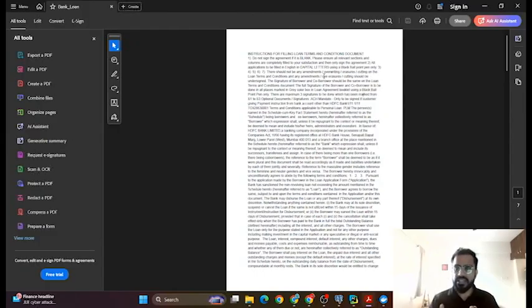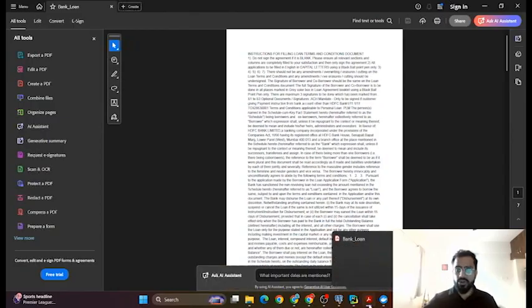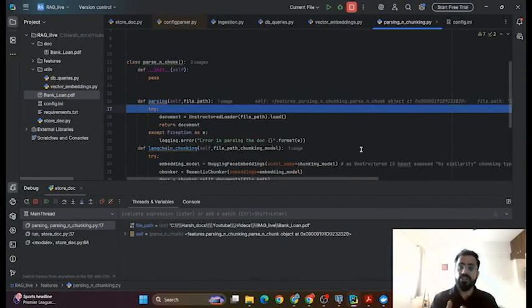Hence we need semantic chunking. In this case, semantic chunking means we identify the meaning of two consecutive sentences and create chunks based on that. As long as two consecutive sentences have similar meaning above our threshold, we keep them in a single chunk. Once we find two sentences where the similarity is less than the threshold that we have set, we break the chunk there and create a new chunk from that part. But this chunking methodology is not present in unstructured.io when used with LangChain.